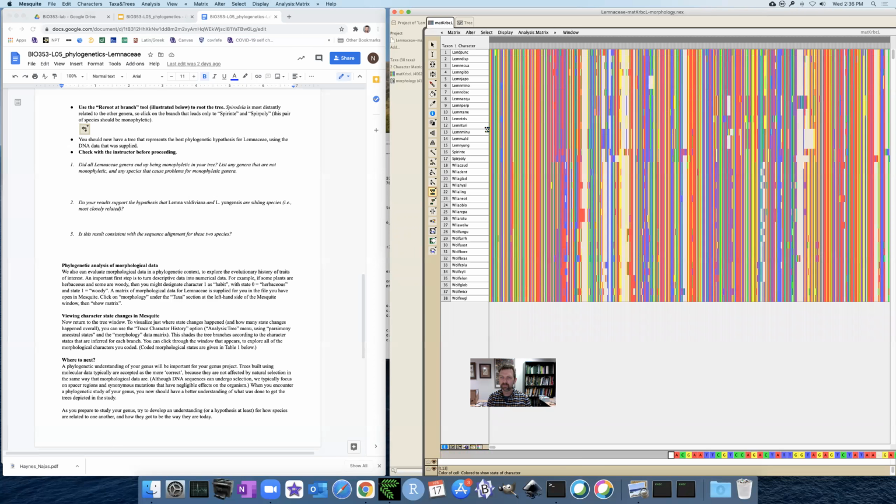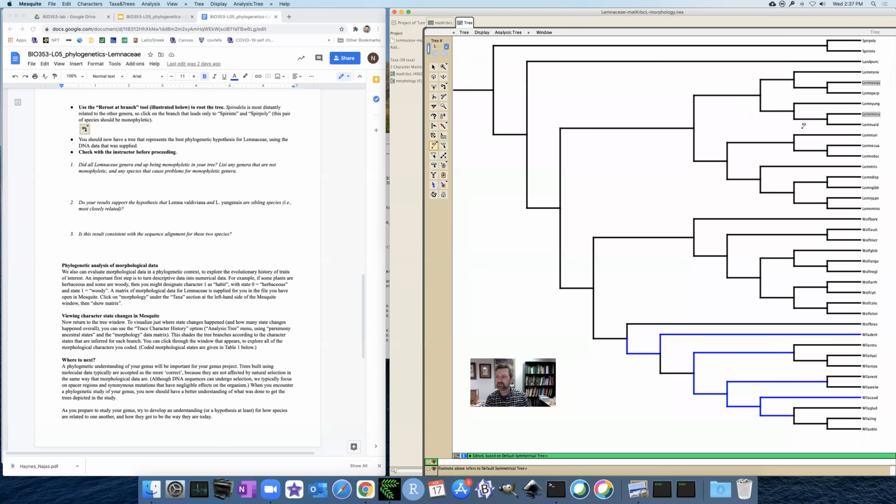Here's another one. So remember, we were looking on the tree, Lemna minuta, valdiviana, youngensis, similar, closely related to each other, and have some sequence features in common. So closely related here, this pair is Lemna equinoctialis and purpusilla, and they're probably closely related on this tree. Yep, equinoctialis and purpusilla. So again, it takes some comfort being able to look at this and make these comparisons, but they are consistent. So the tree is consistent with the sequence similarities.